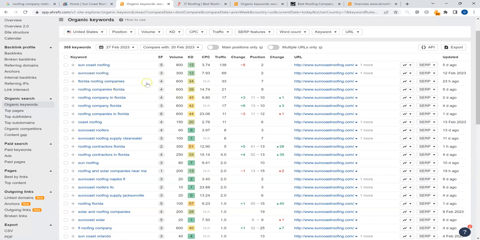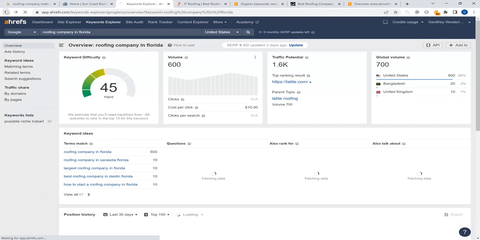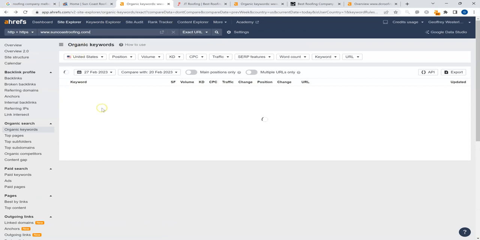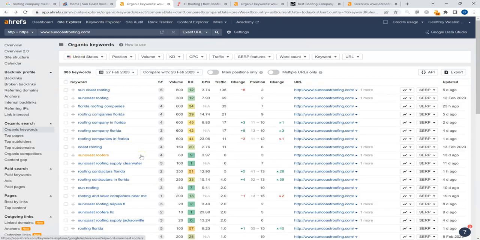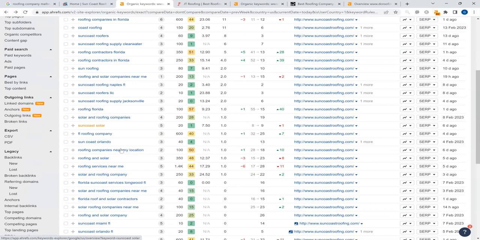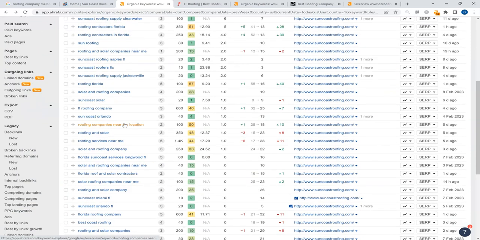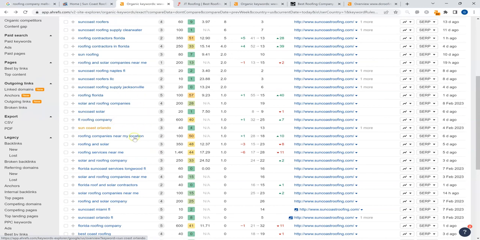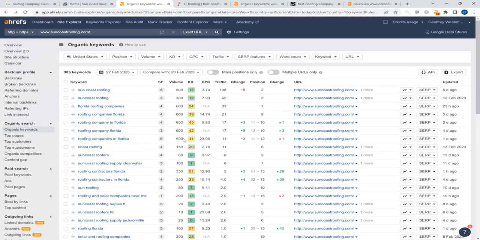So, Florida roofing companies. The only thing I would say is, anytime somebody's searching for a roofing company in Florida, it doesn't necessarily mean they're near the Melbourne area. They could be searching from Tampa or Sarasota or Miami, they could be anywhere in Florida. So we don't like to target broad keywords like that as much, just because they won't necessarily bring you as much business. They could, but it's just less likely. If somebody searches Melbourne roofing, it's pretty certain that they're going to be in Melbourne looking for a roofing company.